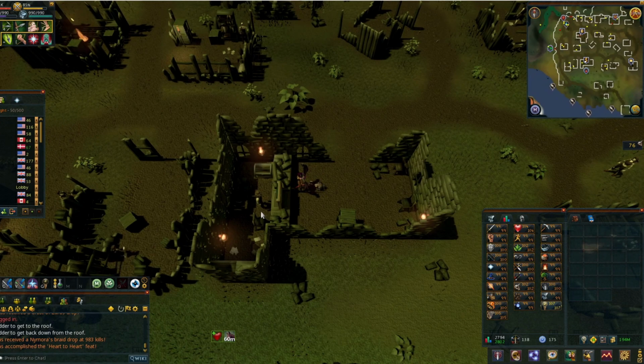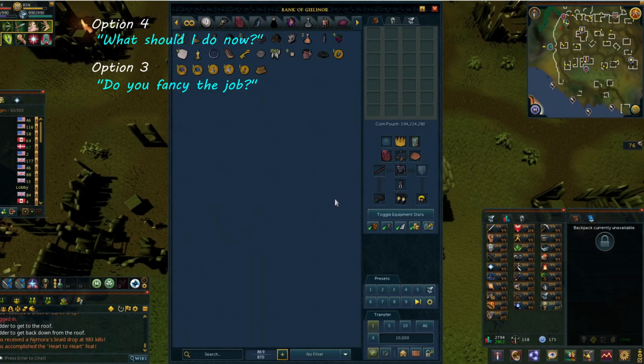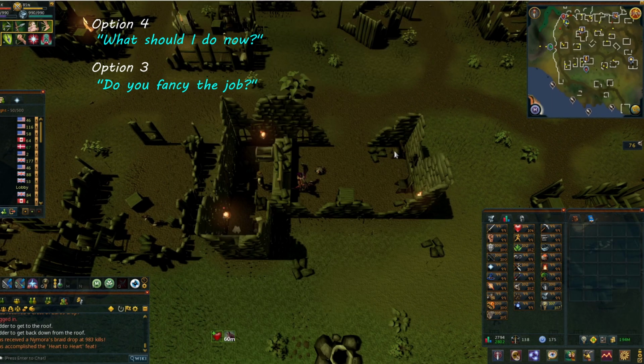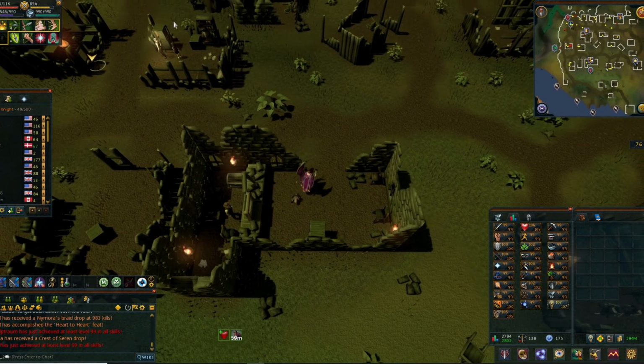So when you get in, speak to Cornelius and start with option 4, what should I do now? And then go through his chat and choose option 3, do you fancy the job? Once you've done that, he will take the job of bank teller and you'll have access to your bank while in Burgerot, and that will stay there permanently.